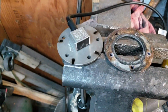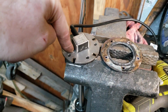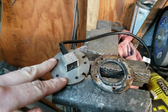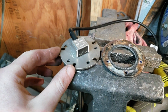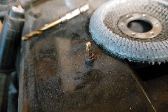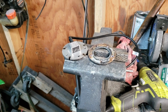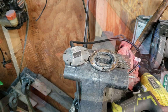Alright, there was a little change of plan. Drilling through this is impossible. Stainless steel, I think, and the drill bits weren't having it. Broke like 3 or 4 before I said screw that. And then I thought of this. This should work fine. So now I have to find some of those. Just little baby screws. And I don't know if I have any. Ooh, super blurry. So yeah, I'm gonna go try and find some that will work. So I'll be back either way.